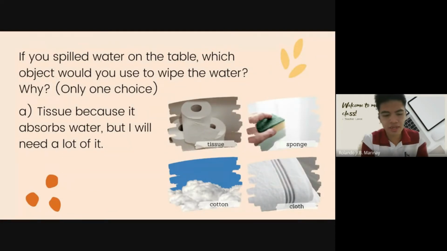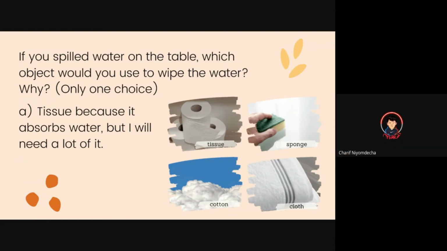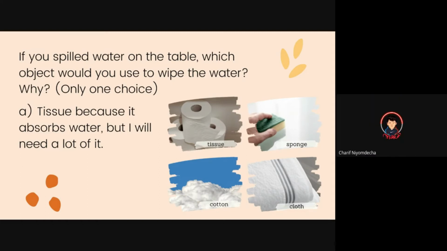If your answer is B, C, or D. Did you receive my message in the chat box? I wrote A, B, C, or D. Did you see letter D already? It is in the chat box. You go to messages. Finish? Your answer is letter? Sharif, what is your answer? Letter A, okay.